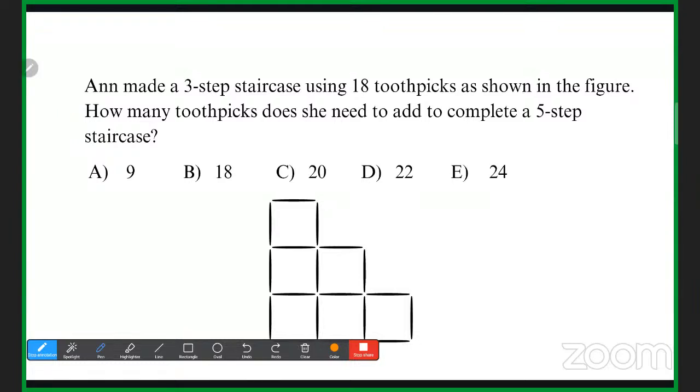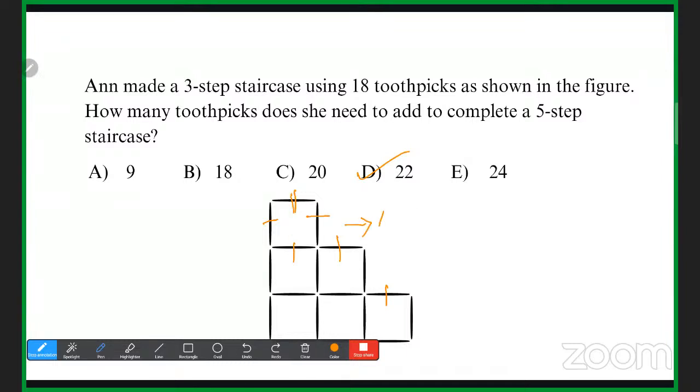The correct option is option D. So we can discuss. Here is the first step. Right? Sorry, that was a network issue. I mean, that was mistakenly done. I don't know that option. Okay, no problem. This is the first step, this is the second step, and this is the third step. So we can see that in the first step, the staircase requires how many toothpicks? 1, 2, 3, and 4.